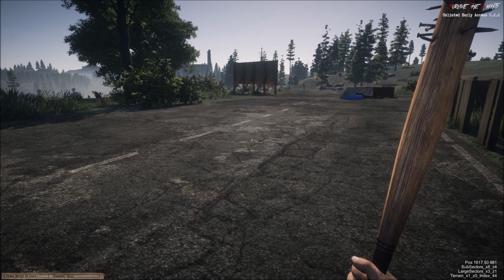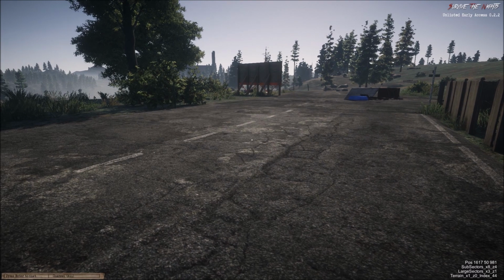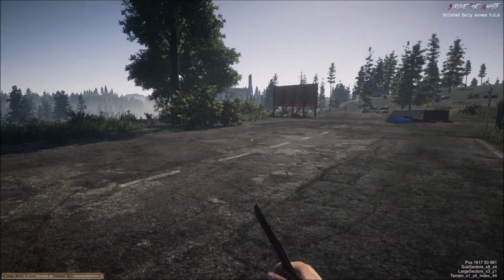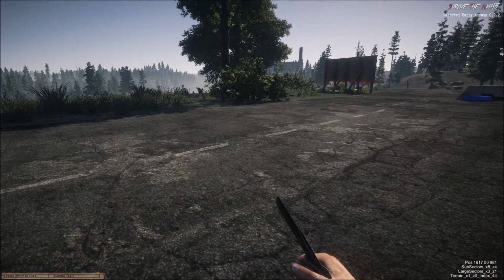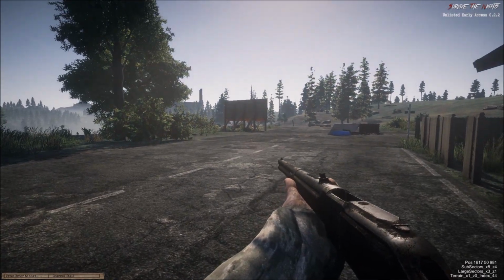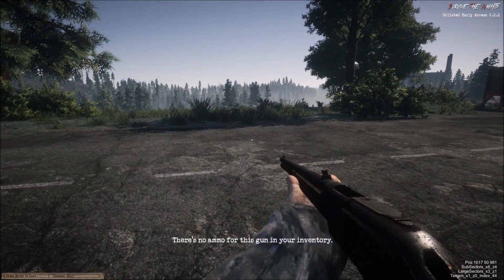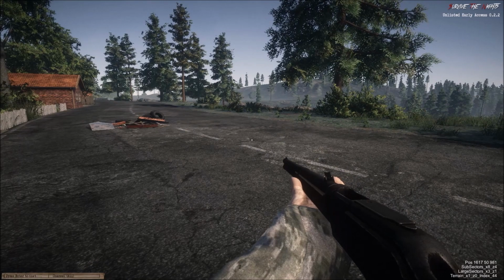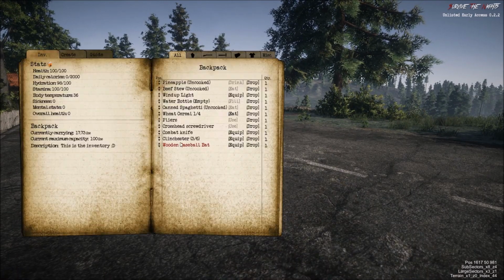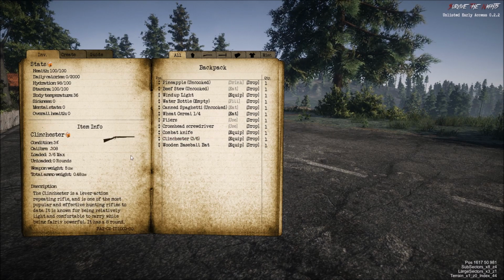And if we go back into our inventory, the combat knife, I've never seen that before. Let's see what that looks like. There we go. Brilliant. Hopefully we should be able to open tins with that, and we'll equip the gun. And there's the gun there. And as normal, there is no ammo for this gun in your inventory. But I'm positive it said that we had 3 bullets. 3 bullets out of 6. So chamber 6. And we'll have a quick look at what it says.